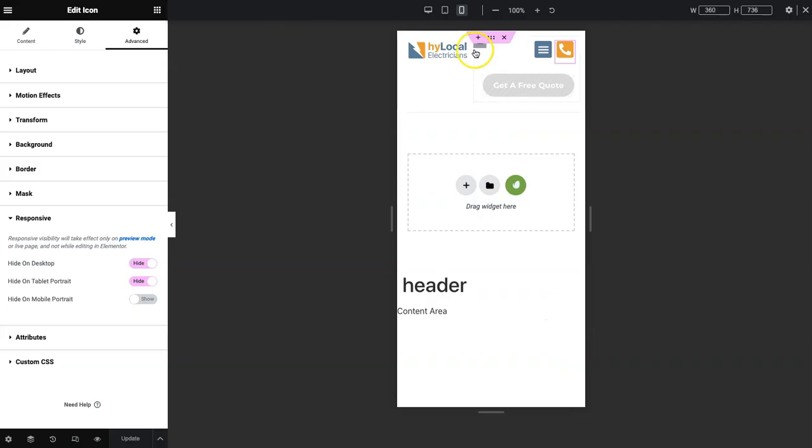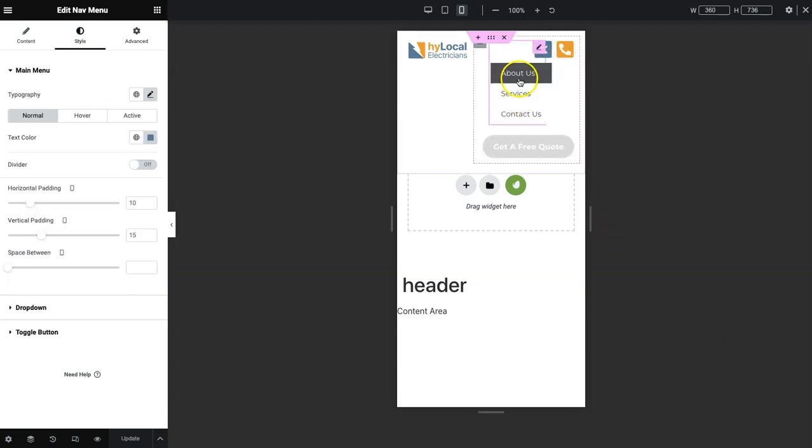So go back over to Elementor, and what I want to do is actually change the color of the background when you hover over it. So if I click onto this, you can see it's black. So let me just select that, and we can now go over to the drop down.